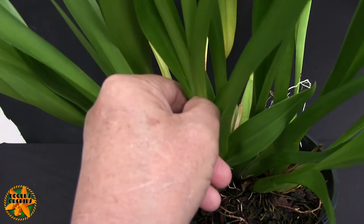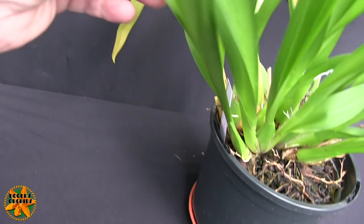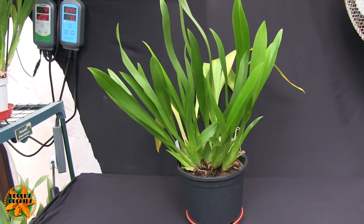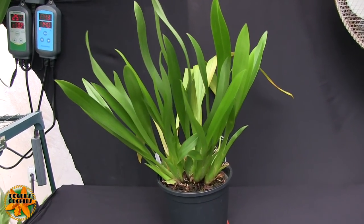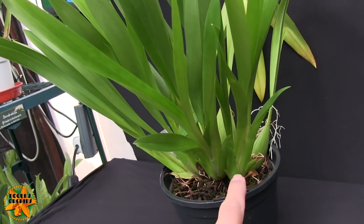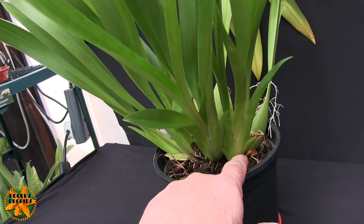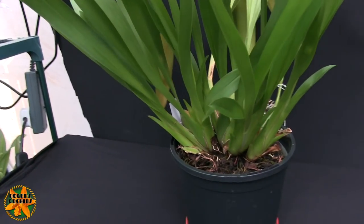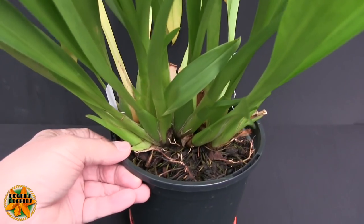No, I don't see any spikes yet. Nope. But I suspect they will start soon. The growths are pushing on nicely, but as you can see they haven't formed their pseudobulbs yet. They're starting to swell at the base, and that's a good sign that the bulbs are not far behind.